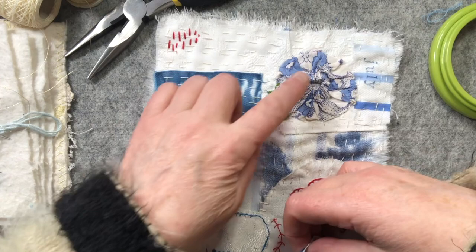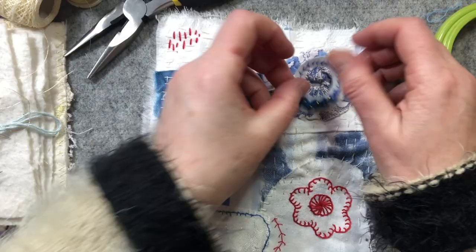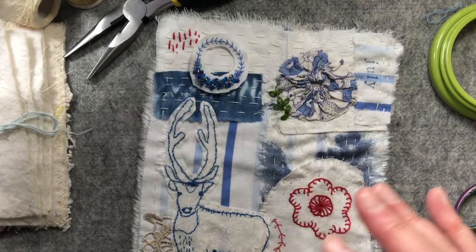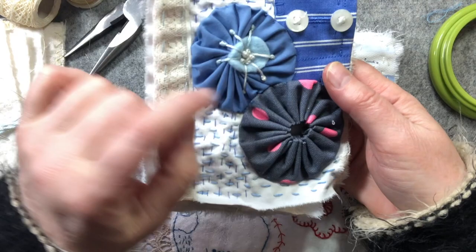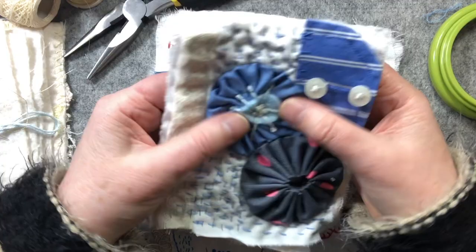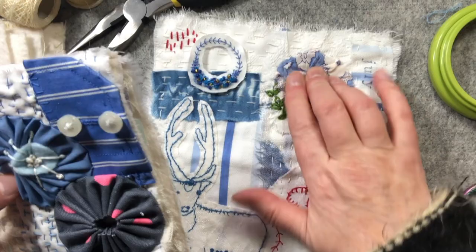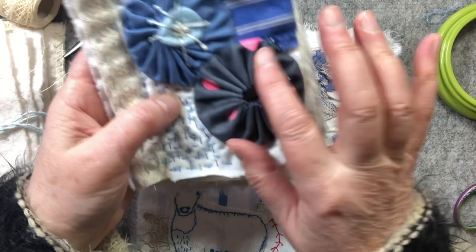I do find the middle part of a Suffolk puff quite beautiful, and especially these antique ones that have been ironed and sit really flat, as compared to, say, one I've made lately out of a thicker material, which is quite bulky. I haven't even ironed them or anything. I still love it. This reminds me a bit of a sea urchin. So I think there's a place for all of them.